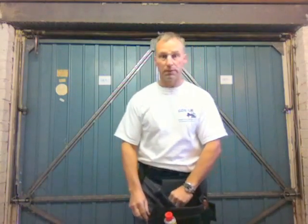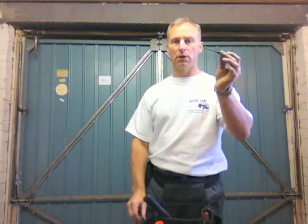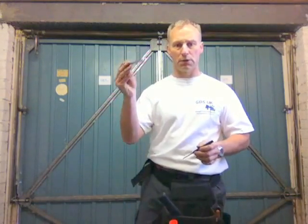Next thing you've got to do is make sure you've got all the tools necessary to complete the work, such as a 4mm long nose pin punch and the tension tools.